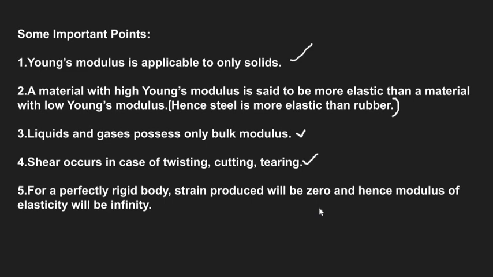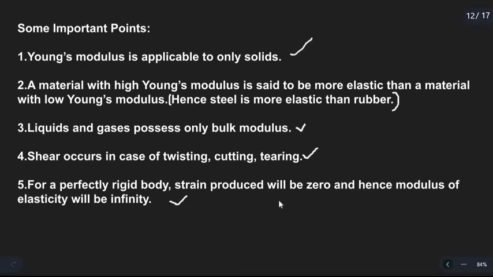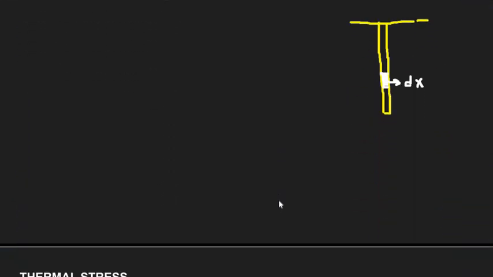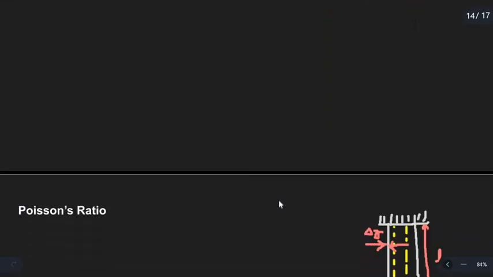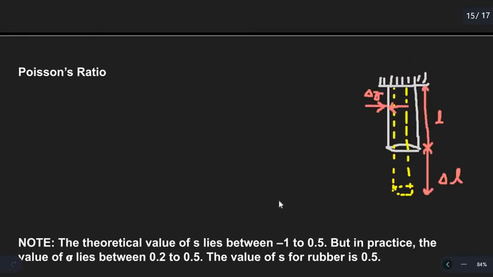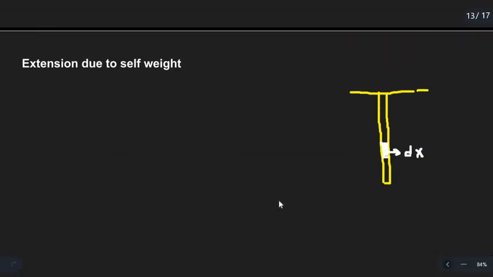Real world में ऐसा नहीं होता है. Okay, but you should at least know the theoretical concepts. So आज इतना ही रहने देते हैं. चलो next part देख लो, extension due to self weight, thermal stress, Poisson's ratio, and some important points, and then last will be I think our strain energy, and we'll end this here, and after that we'll add some questions and we'll do that. Okay, so next topic will be your extension due to self weight, which we'll do in the next class. Till then, goodbye.